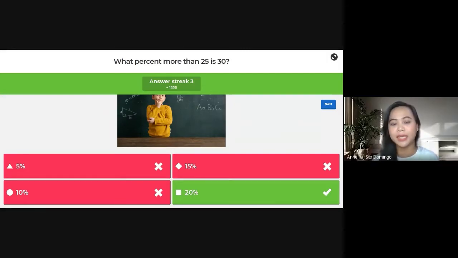Then, saan natin siya i-divide? Kasi saan natin kinukuhanan ng percent? Sabi niya, what percent more than? 25 po. Okay, kay 25 kasi kinukuha natin yung percent. So, we have 5 over 25. That is equals to 1 over 5th. Or in decimal, it's 0.20 or 20%. So, since we are asked for the percentage, that is why we have 20%.